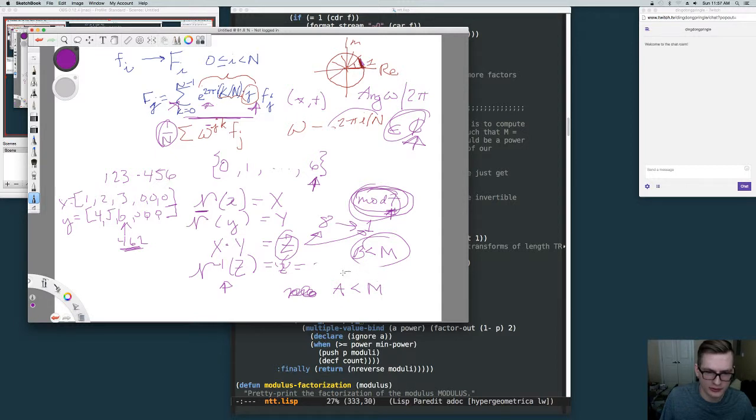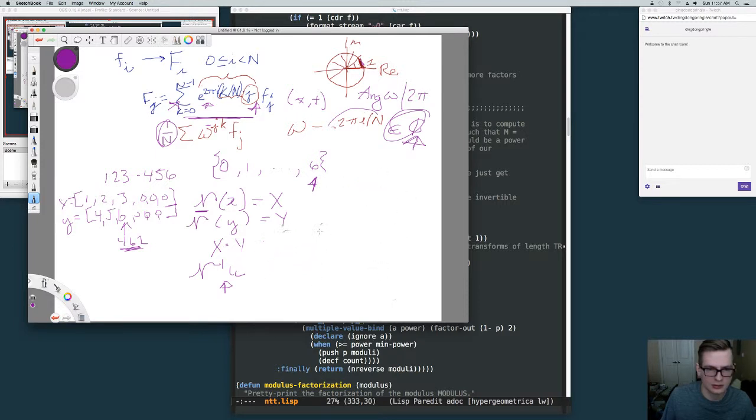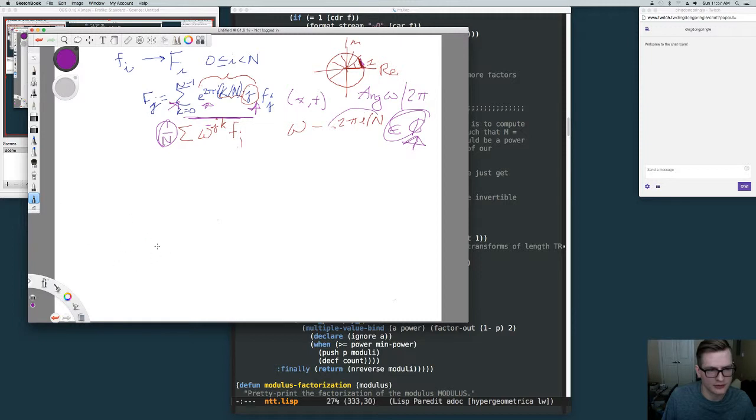So as long as this situation is okay, then we got it. But we need to figure out what A is. So let's clear this out. And let's look at the number theoretic transform in a little bit of a different lens. I don't know if there's a good way to clear this fast, but I don't really know this software. Also, why don't we change the color here to a nice orange.